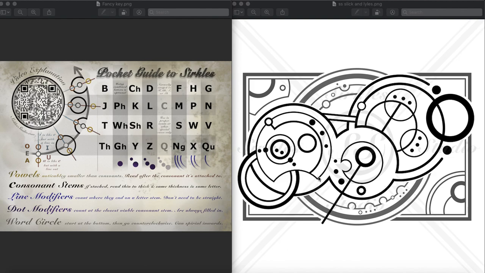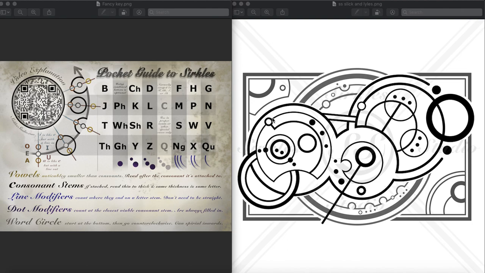So this first letter, like I said before, is a shallow divot shape like this. And if we look on this line and we count up every single line that ends on it, and there's 1, 2, 3 lines that end on it, so that makes it an S. And then if we continue around, here's our next letter. It's a circle inside the word circle, so we're in this second row up here. And there are 1, 2, 3 dots to that, so that makes it an L.